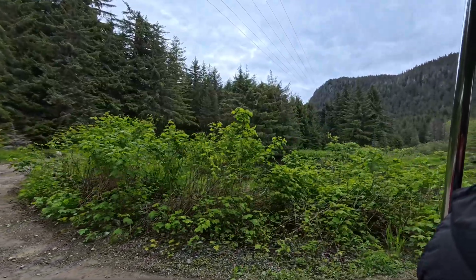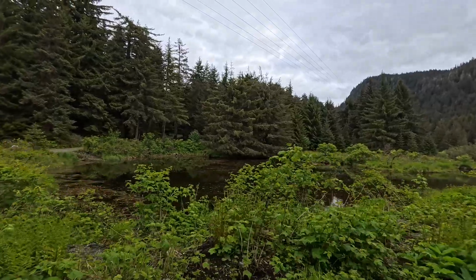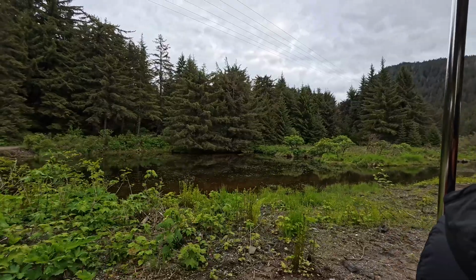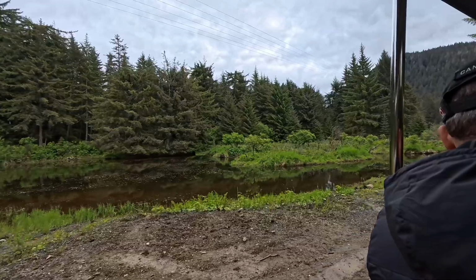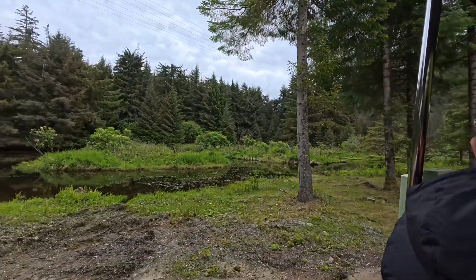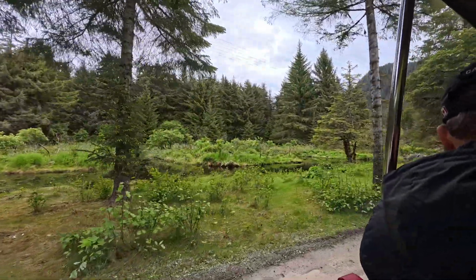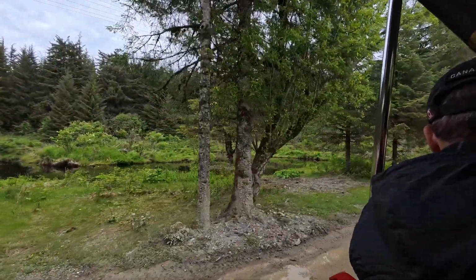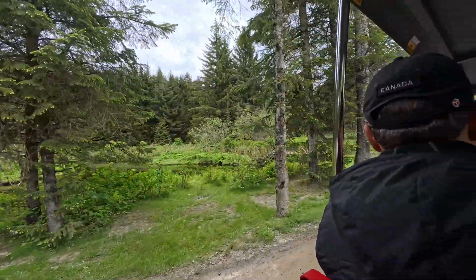Off to the left, we have a residential beaver pond. You can't see evidence of them being here, but they are nocturnal. So you may see a beaver dam, but no damn beavers. The locals took the honor of naming them Justin. Justin Beaver. Justin Beaver. That's funny. There's some more Canada geese there. There's a big dispute whether they're called Canada geese or Canadian geese. They're called Canada geese. I guess it's because they're not residents.